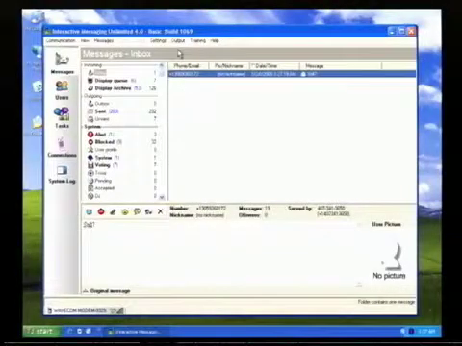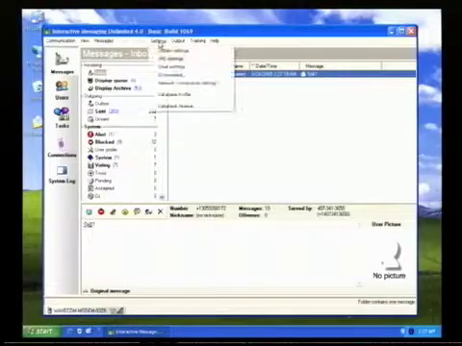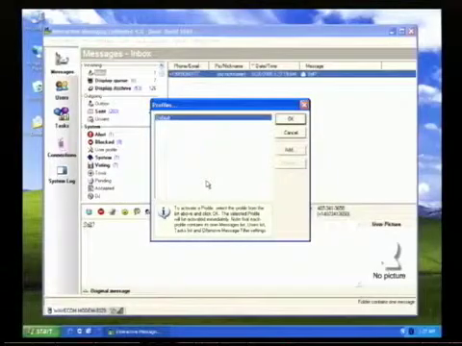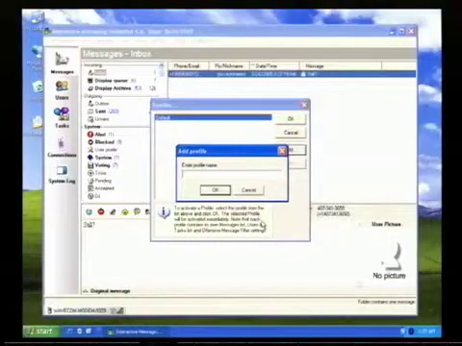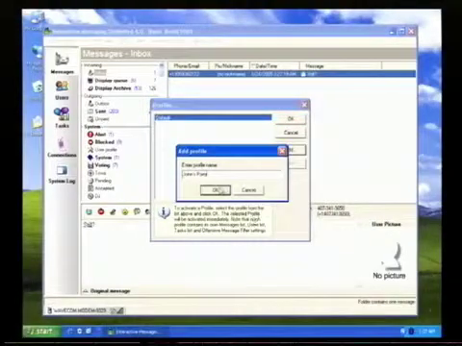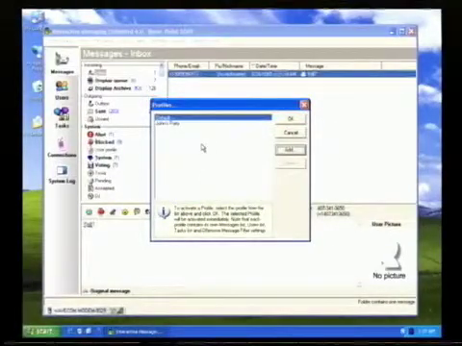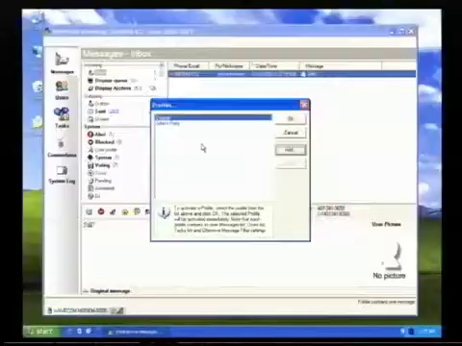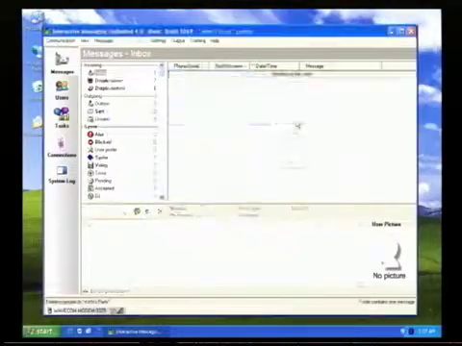And so what I'll do here, just for illustration purposes, we come up here in the settings. We say database profile. Right now there's only one profile. It's the default profile. What I'm going to do is click add. And now let's say I'm going to do a party for John. I really like this guy. So I'm going to say John's party. And that's going to be this database. So that's how we add a profile. Pretty easy, right? Click add, give it a name. Now to activate the profile, we just click on it and say OK.